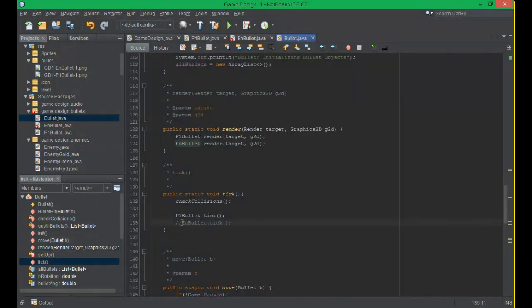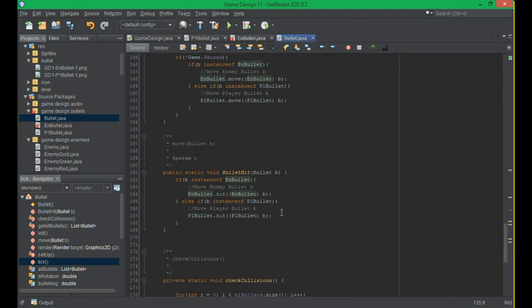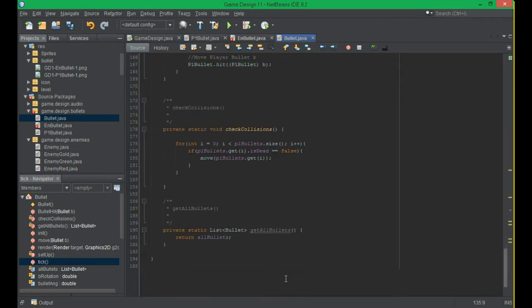And N bullet needs a tick. Gotta move. Gotta hit. Then we'll have to do the same here with the list of N bullets. And check collisions.